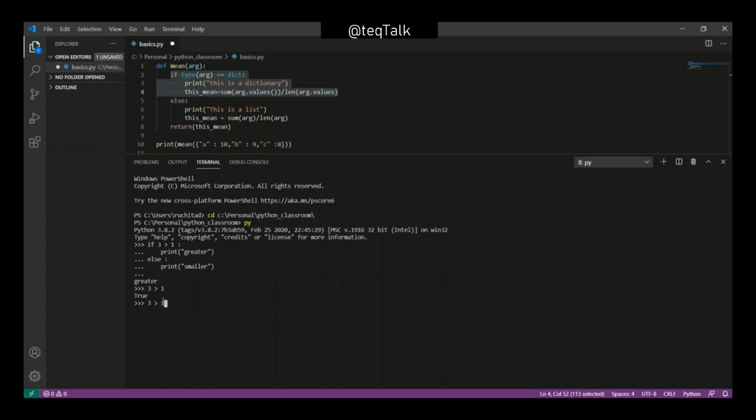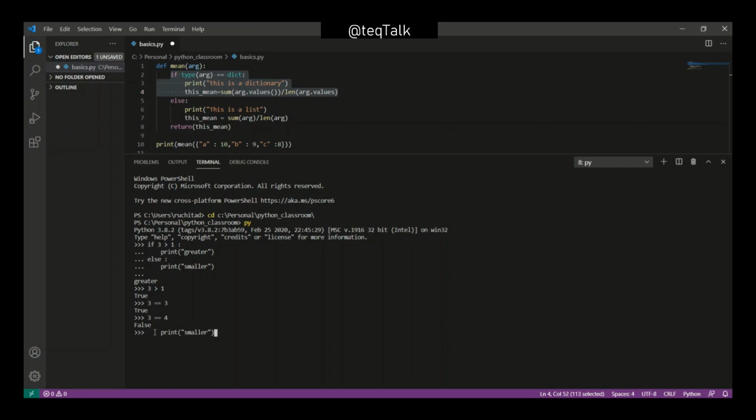So if I do 3 equals to 3, here I'm going to check the equality between 3 and 3 and enter. You will see it is true. And if I do 3 equals to 4, it will show you false because 3 is not equals to 4. So here 3 greater than 1 is always true and 3 equals to 3 is always true.